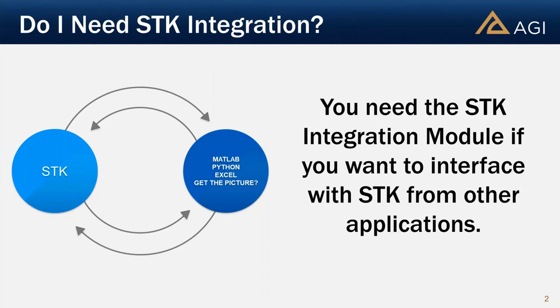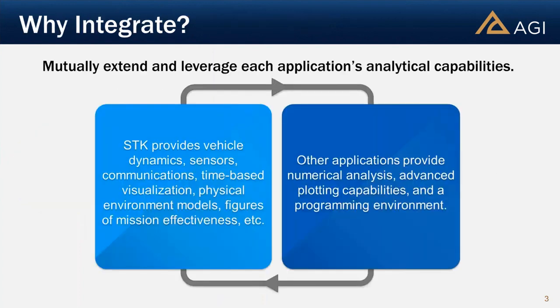So you can take data from, say, your MATLAB script file, push it into STK, visualize it from there, and then post-process it with additional data. Alternatively, you could have something modeled in STK and then pull it into your Python, or your Excel code, and then just go back and forth with moving your data and giving it some life, just giving it a new way to understand it and customize it. All right. So you can mutually extend and leverage each application's analytical capabilities.